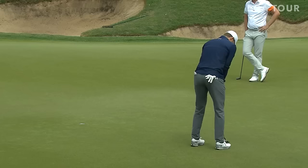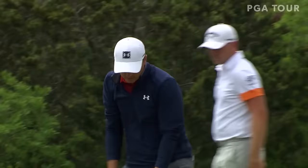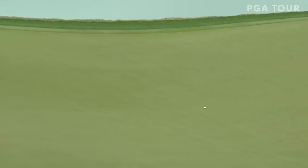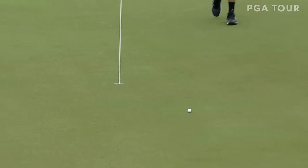There are three tied at eight as we speak. And he didn't believe that one. Well, actually two tied at eight. Spieth now at seven. He's pulled this. It's going to find that lower level. Yeah, that'll catch the slope and work away from the hole. And as we've seen, not necessarily an easy two-putt from there. This one going to be slow early and flatten out and work to his right. Yeah, good speed.